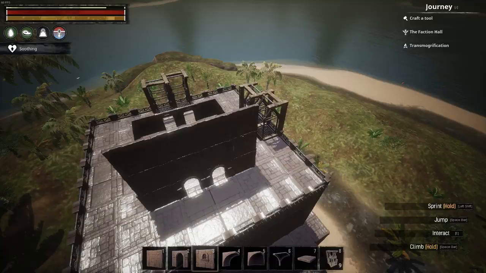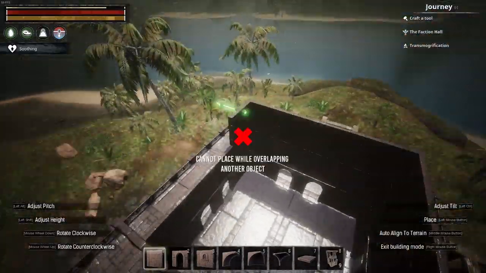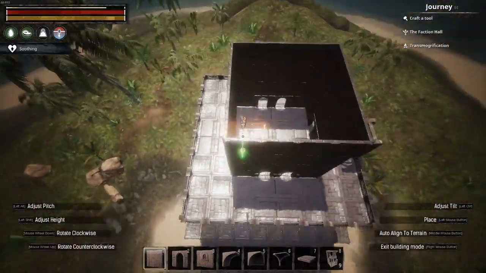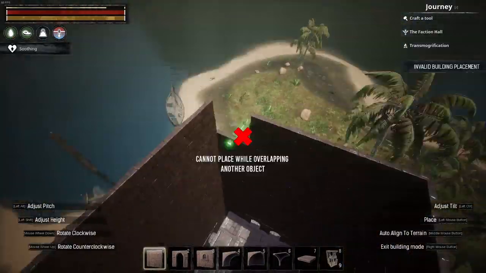As for the height of the tower, I kind of just eyeballed it. I built the tower up until I had a decent view across the horizon, with each floor being 2 tiles high. I then finished off the top floor with ceilings.